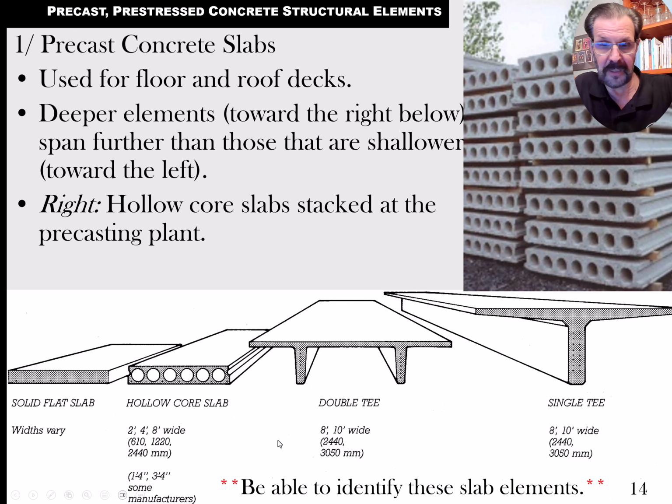So even though they're talking about the 8 and 10 foot widths here, that's not completely true. The single T is going to be wider than that. Okay, so these are the slabs. But that said, double T's and single T's are often used as big beams too. You could build a whole bridge by just putting a bunch of double T's together, or a whole parking structure. It could be the whole floor system, but they've got little ribs here. The bottom of the T, the stem of the T, is a beam, and so that makes them stronger.